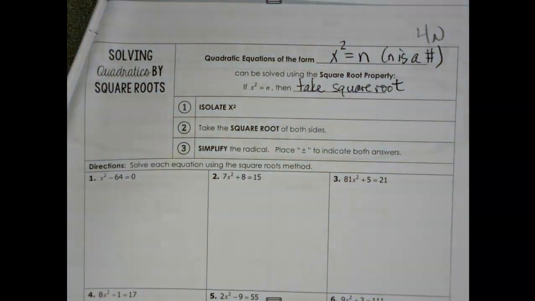Now, here's the part about quadratics and square roots that throws people off. It doesn't matter what level I'm teaching it at, the same thing happens. The two things that get people stuck are not taking the square root of both sides, which are steps 1 and 3 up here. Sometimes people forget to get x squared by itself before they do the square root, and it causes all sorts of problems. We'll see that down here. I might even purposely mess one of these up, not an accident like I do some of the times.